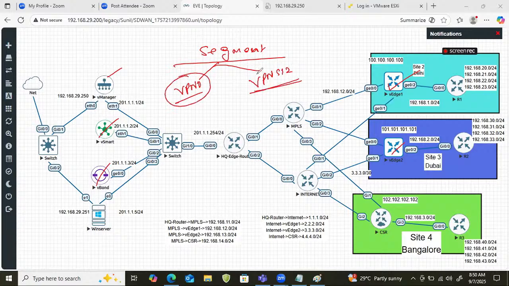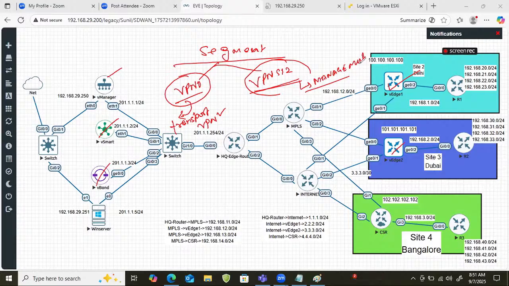That means two VRFs are already created. VPN 0 we are going to use for the transport VPN. VPN 512 is going to be used for the management VPN. I want to keep the traffic separate. The management traffic should be separate and transport traffic should be separate, right?